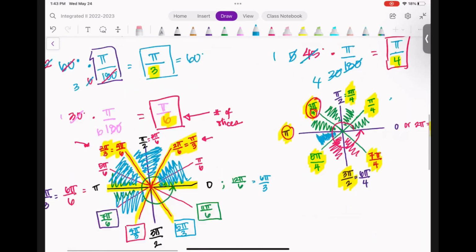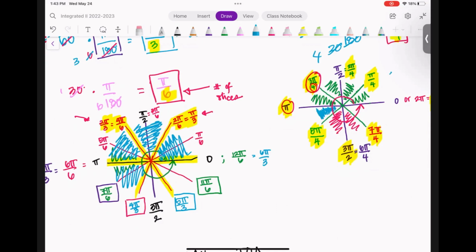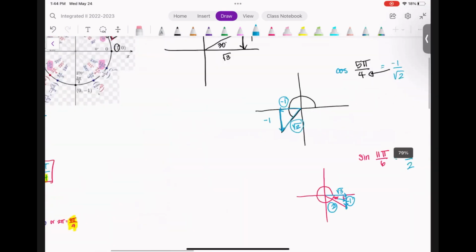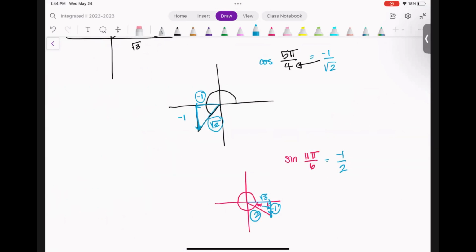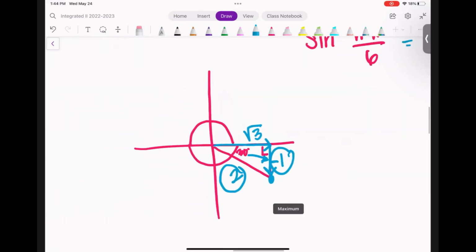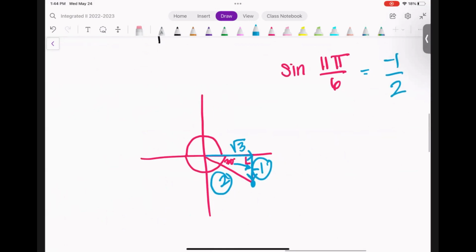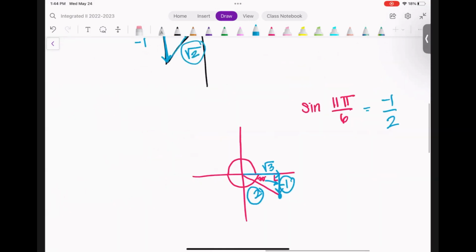Okay. Then we did choral counting, which is the piece that you guys really liked, right? We talked about whole pies, whole cheesecakes, whole pizzas, taking away a slice, adding a slice, and how that math all works together. And then the last little piece that we did is we put basically all of this together into the questions that you actually see next year, which is I need you to find me the sine of 11 pi over 6. So the very first thing you're going to do is graph the angle, graph the triangle, and label your sides. And then it's just a matter of you going SOHCAHTOA, which is what you learned this year, and doing that.